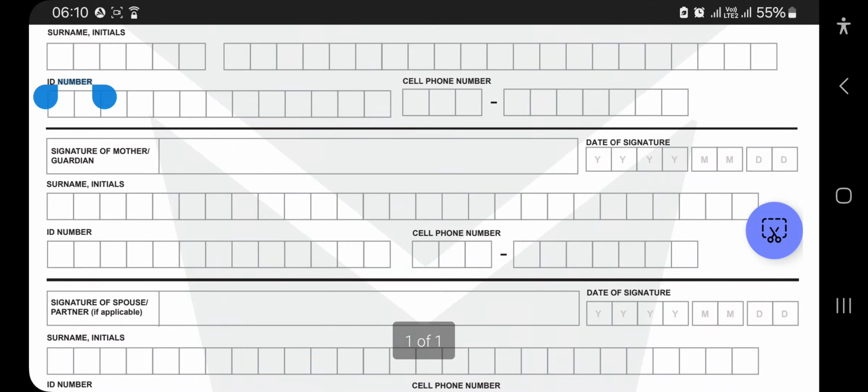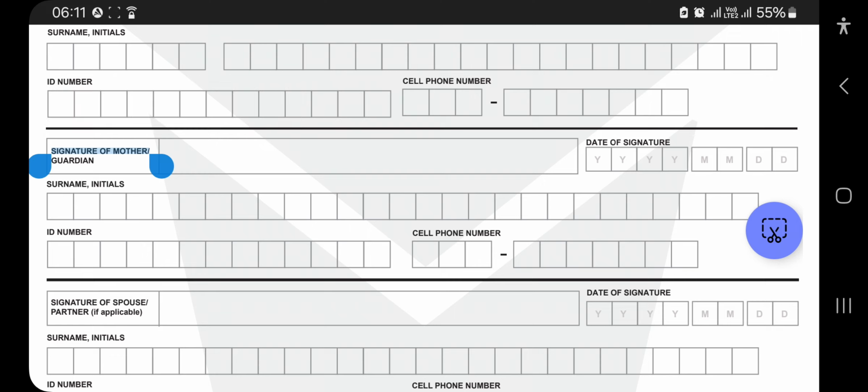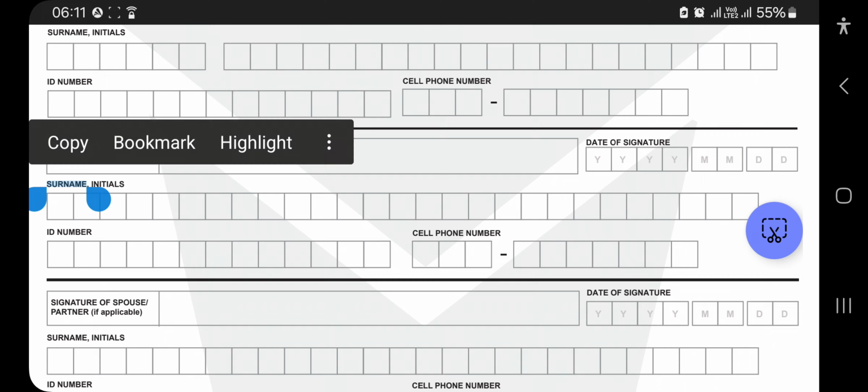Then we go to the second one. The second one is the signature for a mother. So if you have both a father and a mother, or maybe you don't have a father or guardian, but you do have a mother, you're going to put the signature of the mother. Then the exact same date, year, month, date. Then you follow with the surname and initials of your mother.